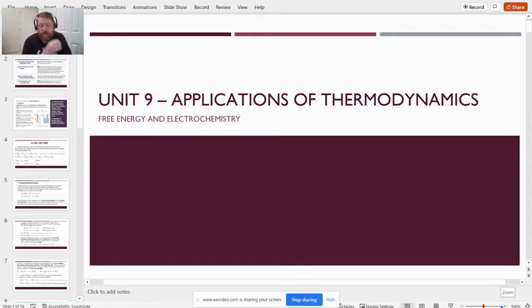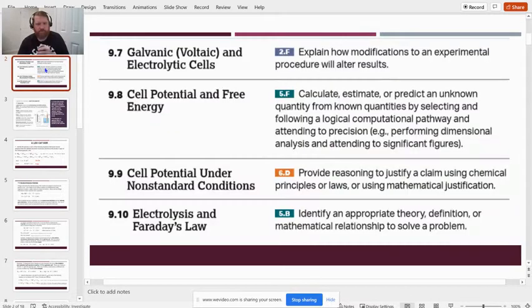This is not exactly how I wanted to do this, but I have come down with something, so this is what we're doing. We're going to go through the last of the notes. Yay, the final part of the notes. It's going to be exciting. Lots of energy in here. It was supposed to be a pun because we're talking about free energy.